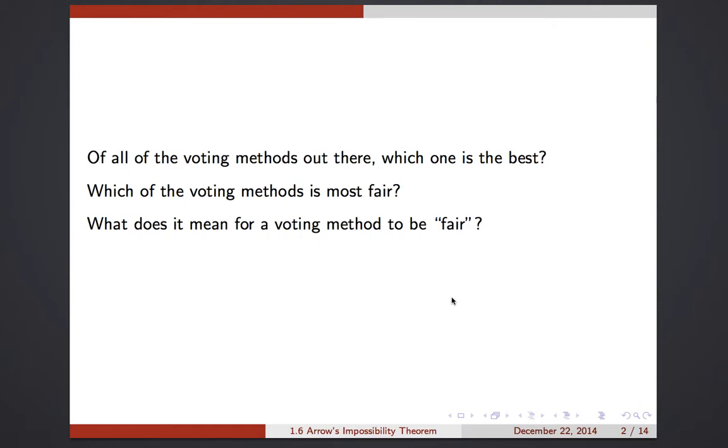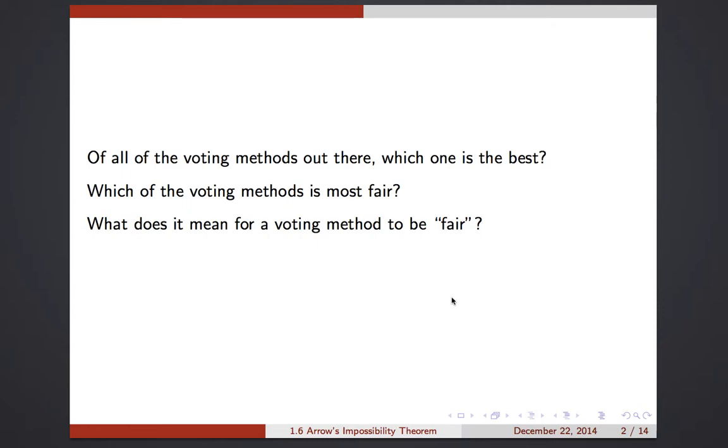And he spent several years thinking about this, and he actually could not come up with a complete definition of fairness. It's actually extremely difficult to define what you mean by fairness. But he came up with a sort of a partial definition, and he gave 4 criteria for a voting method to be fair. And that's what we're going to spend the bulk of this section on.